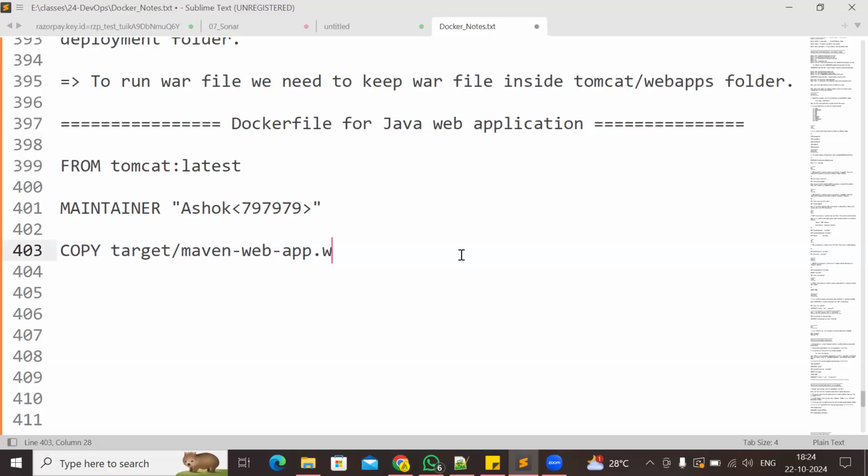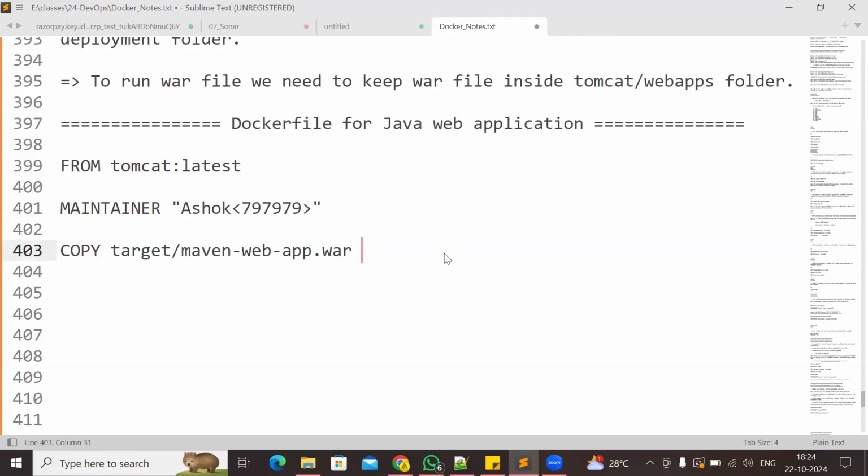Whenever we package this Maven project, the war file will be created. That war file will be available inside the target directory on the host machine. So we need to copy that war file from the project target directory to the container machine. Inside the container, Tomcat will be downloaded.